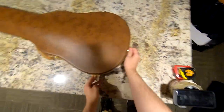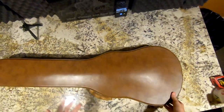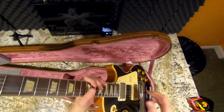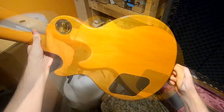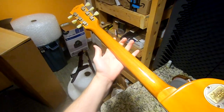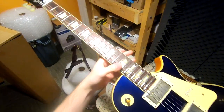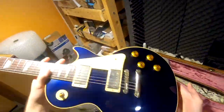Next is a guitar I was surprised how many people were interested in — I unboxed it and said I'd leave the review to the buyer. This is the blue R7. There were literally five offers not far off my asking price as soon as I listed it. I tried to play them off each other and they all backed out, but it ended up selling about a month later — no harm no foul. It's basically an R7 but with a cool blue color instead of a gold top.